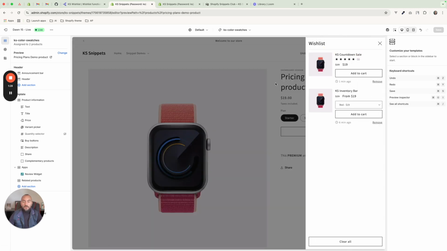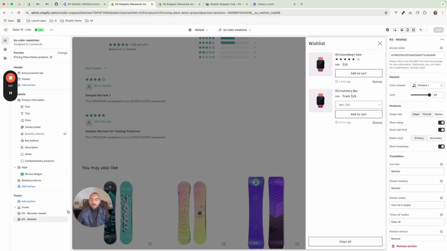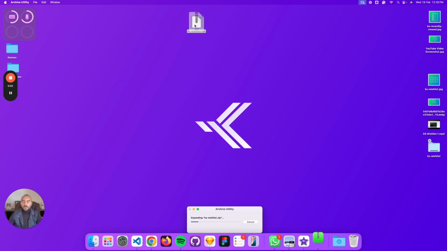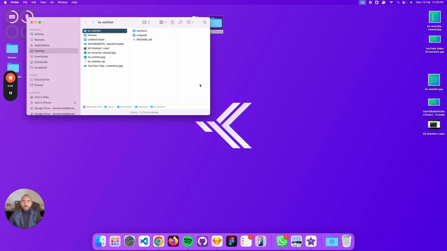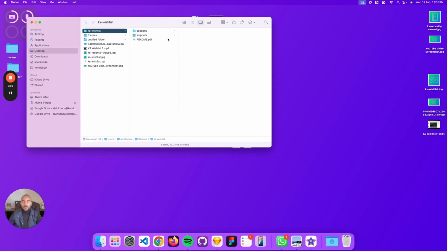Okay. Next, we are going to check the installation, and then we are going to check the various options and settings that we have here on the wishlist section. After you have downloaded the snippet file, double click to unzip it, and as you can see here, we have two files.